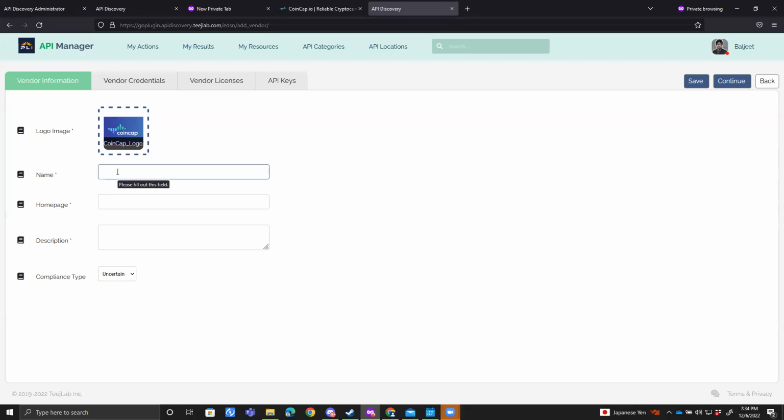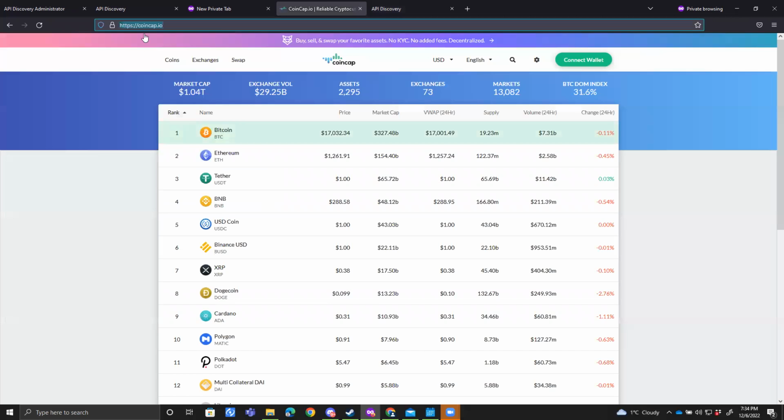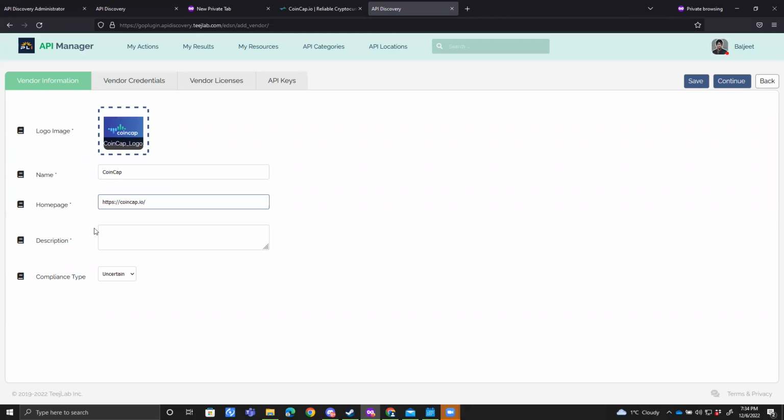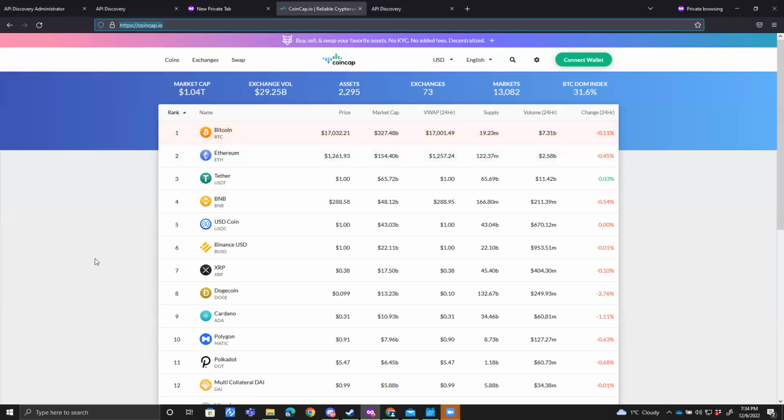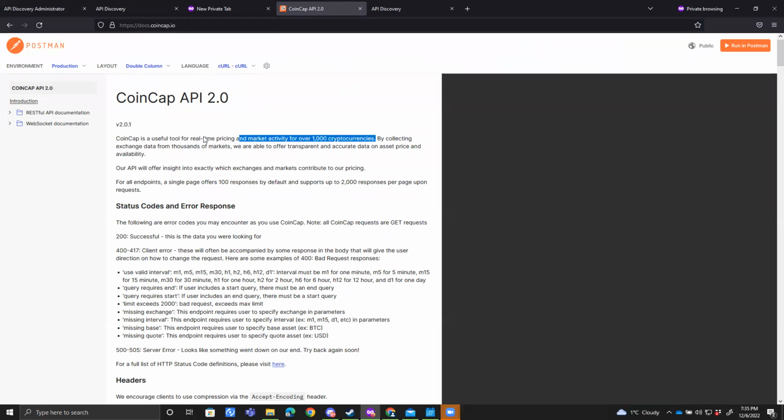And we call this vendor CoinCap. We just try to retain the same original name. And the home page of this vendor is over here. And we can add some simple description about this vendor, so whenever developers are using this API, they get the right information.